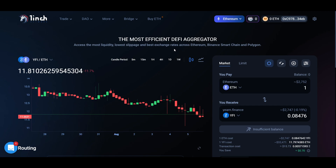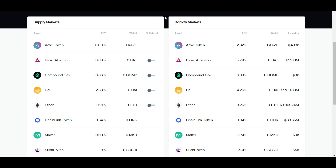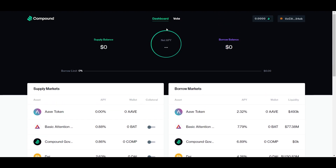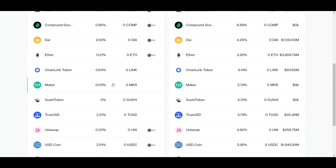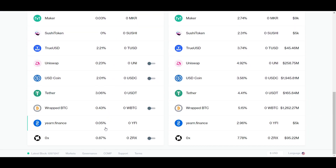Now that you know how to farm and the best place to buy your tokens, let's get started with the top places to do so, starting on the Ethereum network. This list is based on my opinion, so if you have other farms you think are great, leave them in the comment section. To start off, if you are a beginner and want to use something simple and safe, Compound is somewhere you could start. Compound is used by some very big players in DeFi, which is generally a sign of higher quality protocols, and has been around for a while, which is also a good sign.